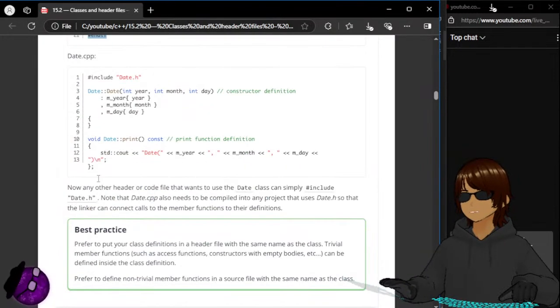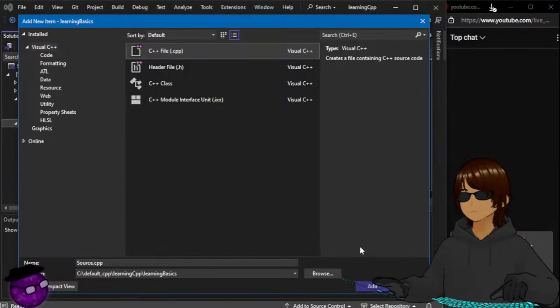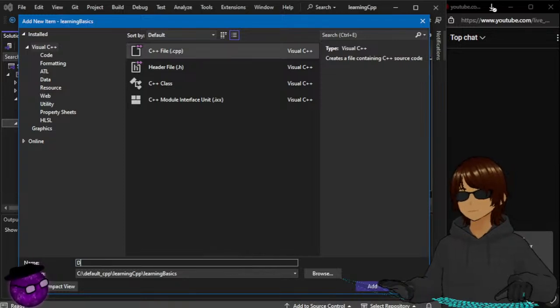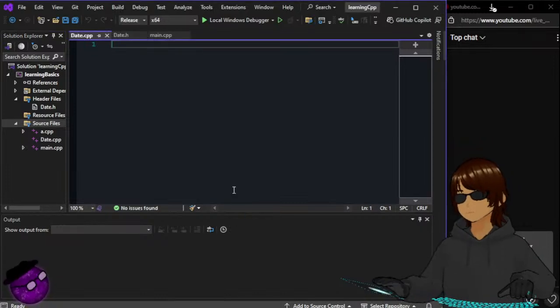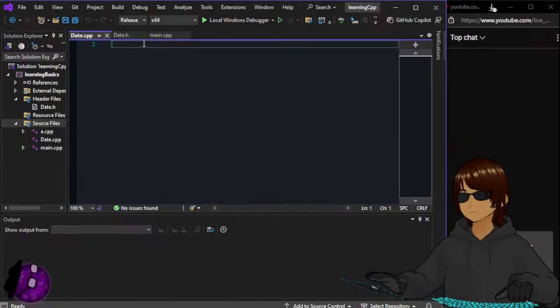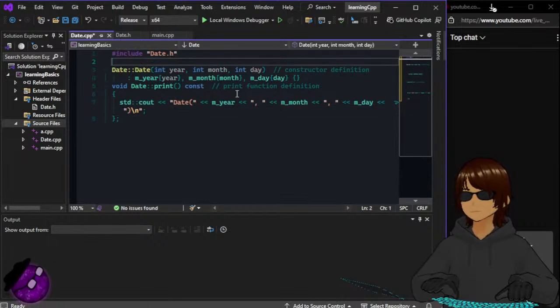Like, are we supposed to code it differently in Visual Studio? So let's say we have this.